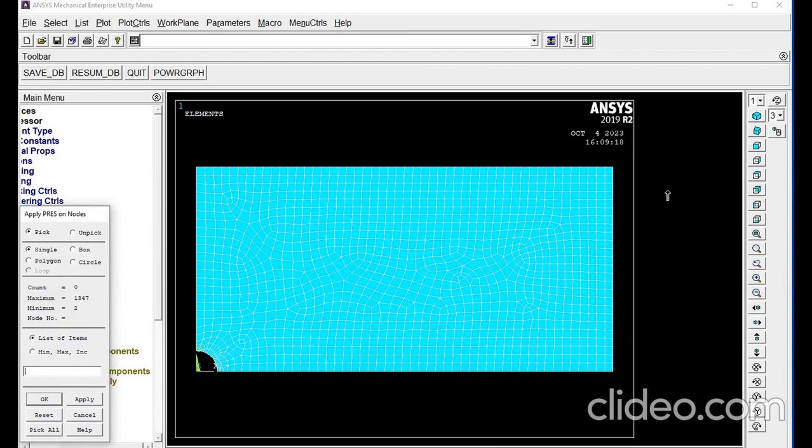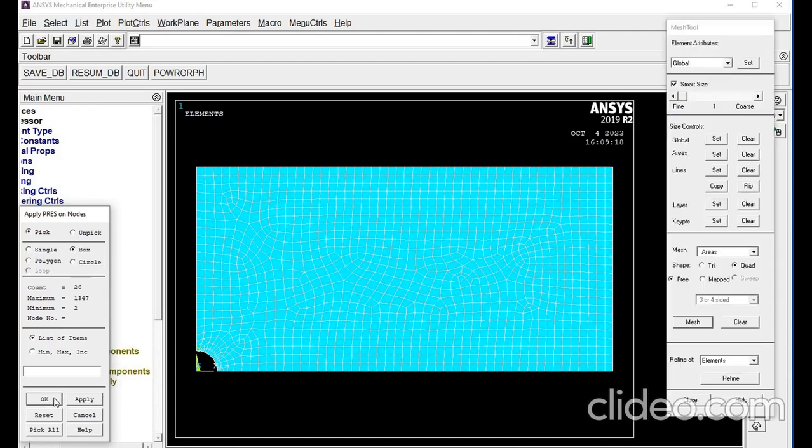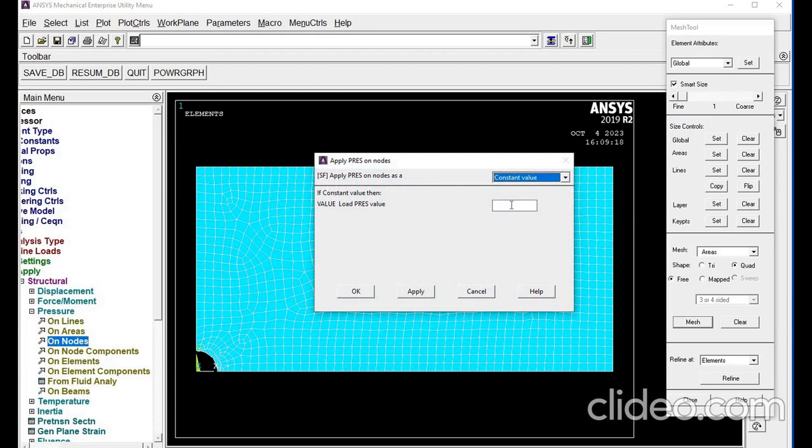Instead of picking one by one, we can make a box selection, with one corner and the diagonally opposite corner, and all the nodes are selected. The pressure value is constant, and let us give a constant value of -1 because we want a uniformly distributed load acting outward, not on the element but in the other direction.